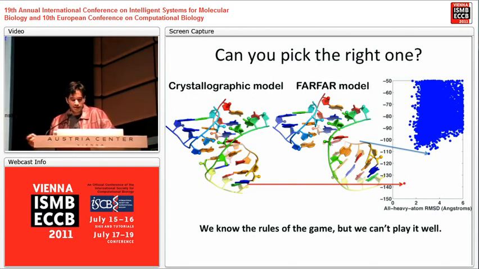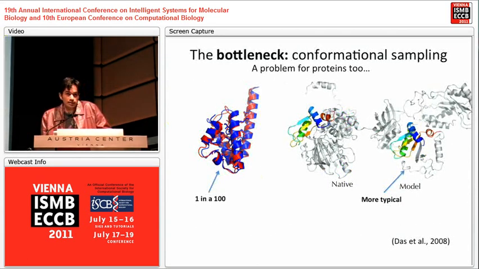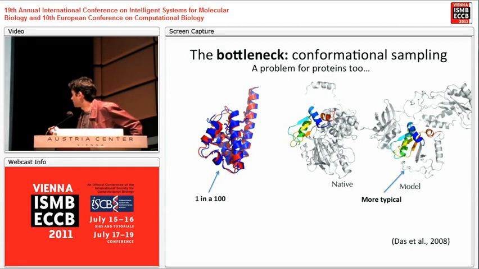Okay? And I want to point out that the sampling bottleneck is also the key problem, the key issue in all other high-resolution modeling applications I'm aware of, whether it's protein de novo structure prediction, protein-protein docking, protein-DNA docking, you name it. So, in fact, on the first slide, I showed you an example of a blind structure prediction from the CASP trials that achieved near atomic accuracy. This only occurs in like 1 out of 100 targets. Most of the time, what we submit to CASP from Rosetta looks like spaghetti, okay?